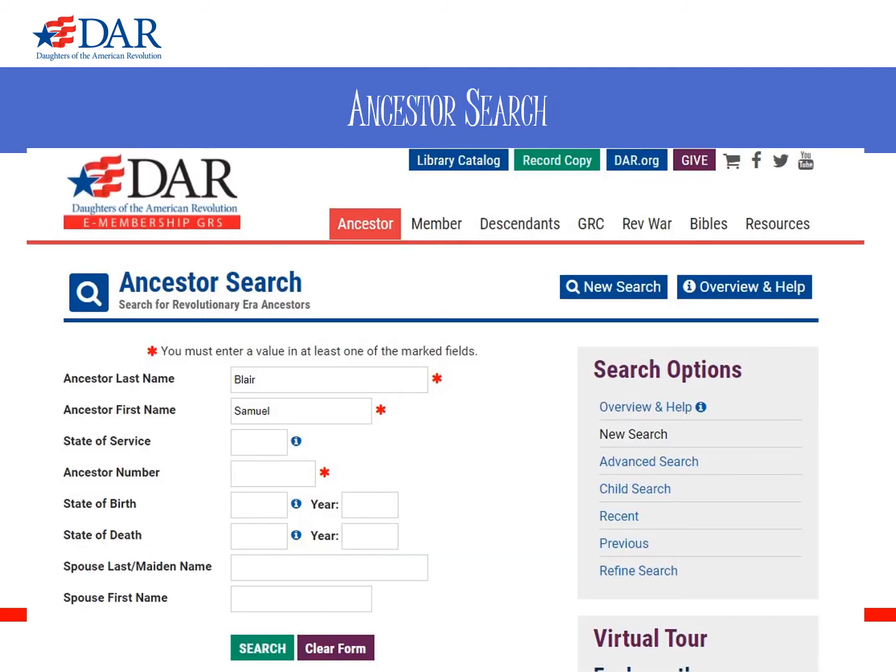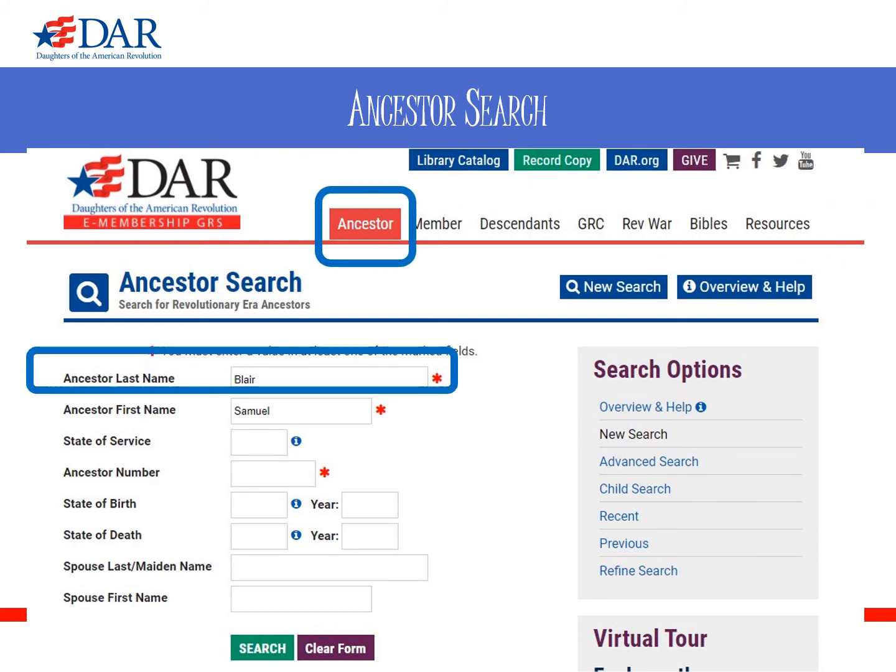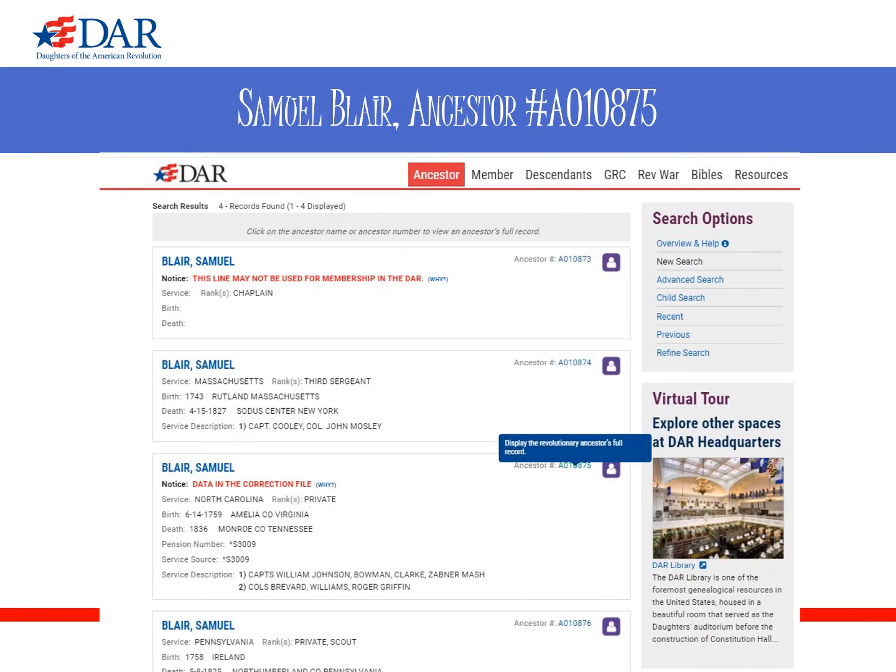Let's look at our Patriot Samuel Blair in this database. Choose Ancestor, then enter the last name and first name, and click Search. There are 4 Samuel Blairs here. The one we're looking for is the one buried in Tennessee, ancestor number 010875.